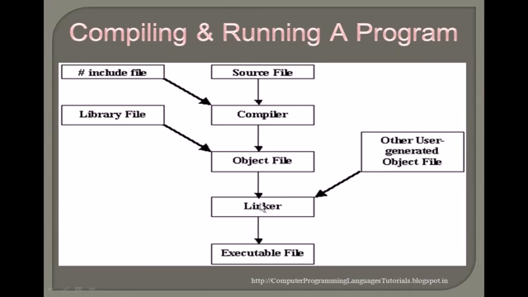This object file is then linked by the linker. When the object file is linked by the linker, then functions are checked: printf, scanf, clrscr. All these functions are checked with the help of library files. If your program is successful, then an executable file is created, that is the .exe file. Object file is not in human readable format. You can directly run the executable file and you can directly open the source file.